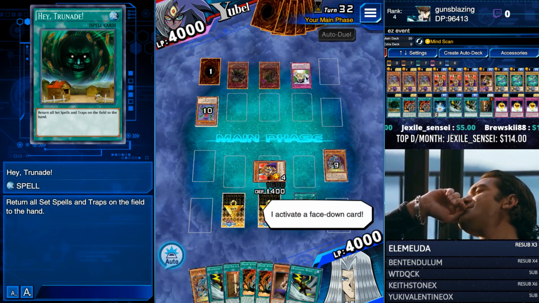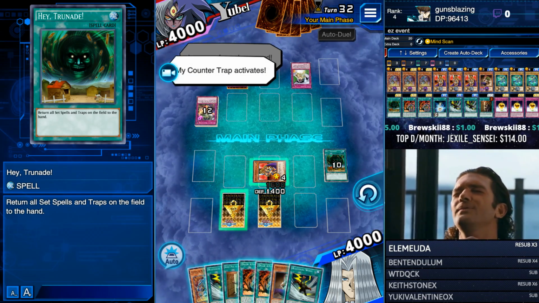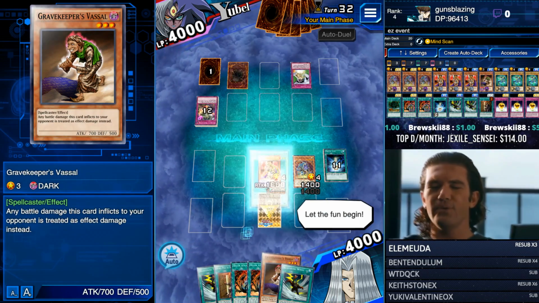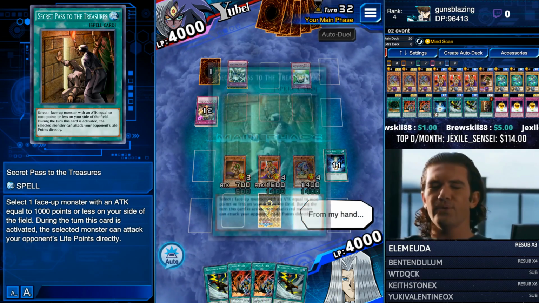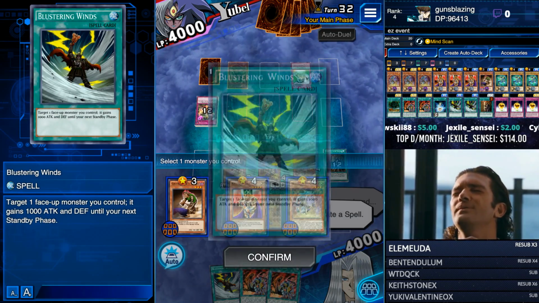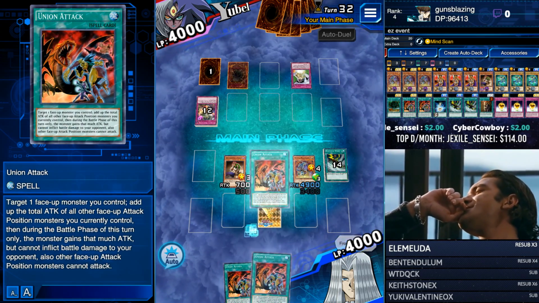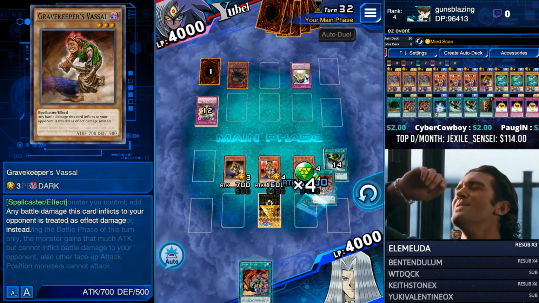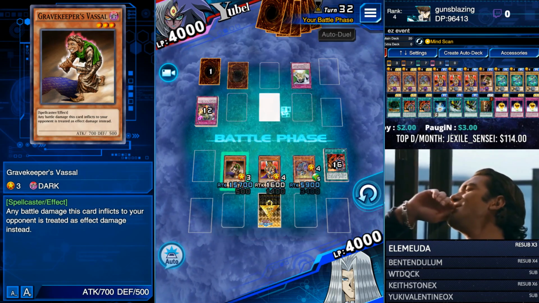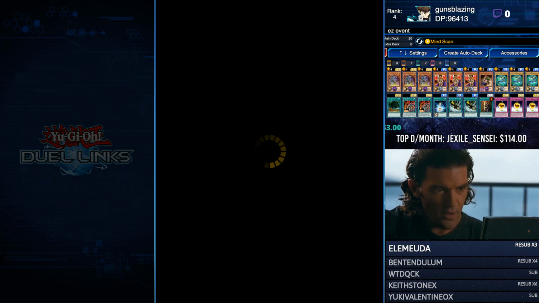So, skills Trunade, always first. Bait out the Providence. Photon Lead, always second, so you make sure that you don't accidentally normal summon your Cerb. Secret Pass, always third, so that you don't accidentally Blustering your Vassal, even though you shouldn't be putting that on in the first place. And then you can't use Secret Pass after because it has to be on monsters with 1000 attack or less. There you go, double Union onto the Vassal, not the Cerb. I made that mistake once. I wanted to slap myself for it. Okay. Vassal's huge. There you go. Easy farm, easy life.